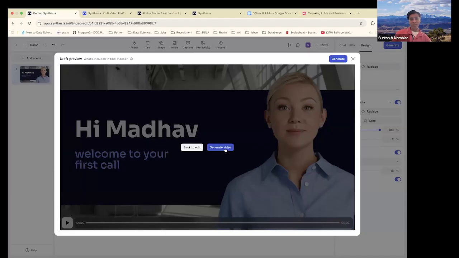Probably I can generate it in a short time, but it's all right. Let's do it. We have a question in the chat: can it create multiple people talking to each other? I have personally not tried it, but I'm trying to think through why it cannot. I have seen demos of it where people are sitting across a conference room and talking to each other. I've not tried that out myself, but the answer, I think, is yes. But again, feel free to experiment.